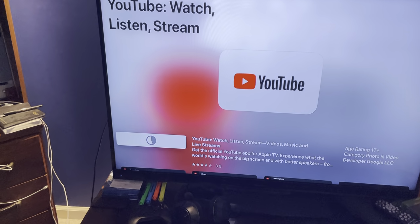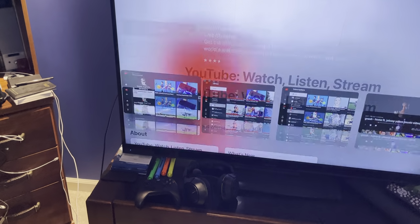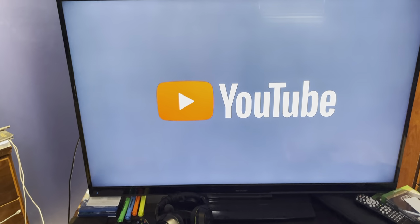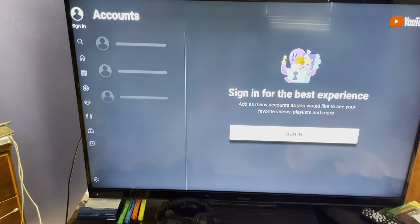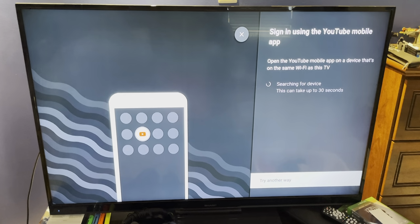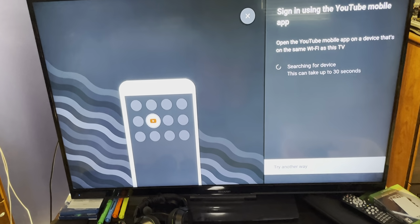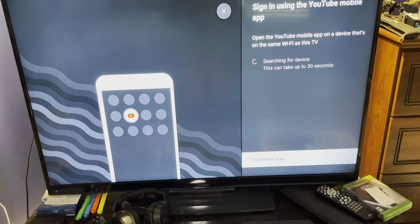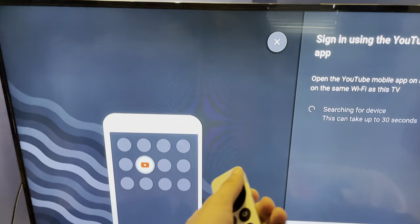Now, once this is done downloading, I'm going to show you guys how the power button works as well. So we are now launching into YouTube. Now I just have to sign in real quick. So then this is just asking me to do that. Actually, you know what? We'll do that in just a moment. I'm going to show you guys how this remote works.